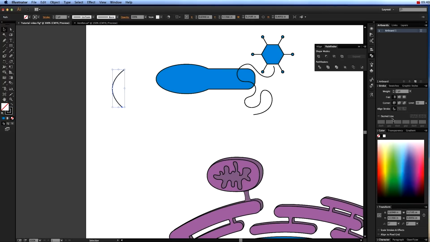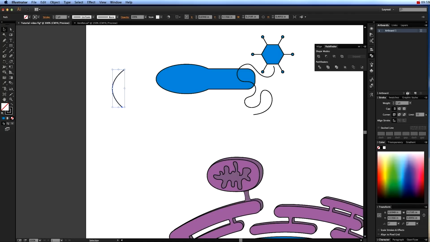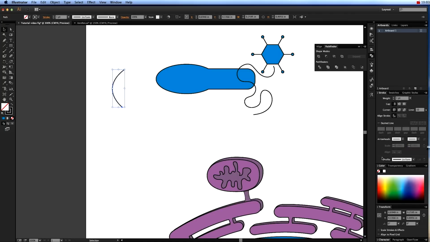But here we have a bunch of different ways that we can affect this guy, one of which should be an arrow. I don't recall exactly how to pull that arrow bit up. Maybe you have to expand this out. Show options. There we go. So we show options, and then we can put an arrowhead on here.